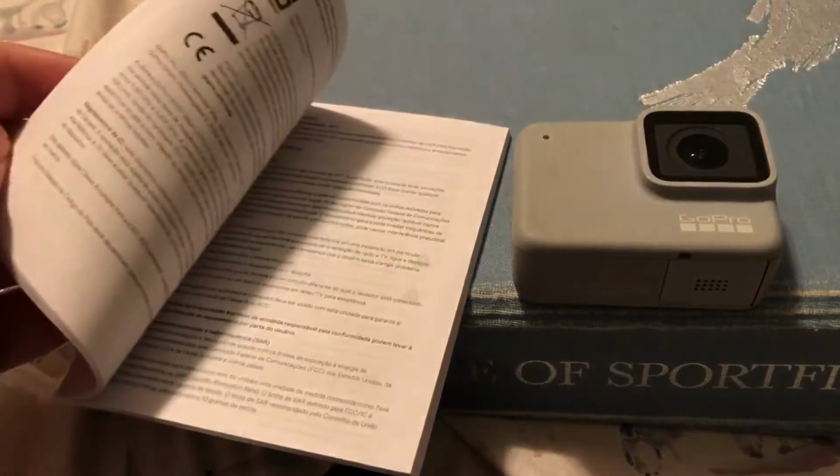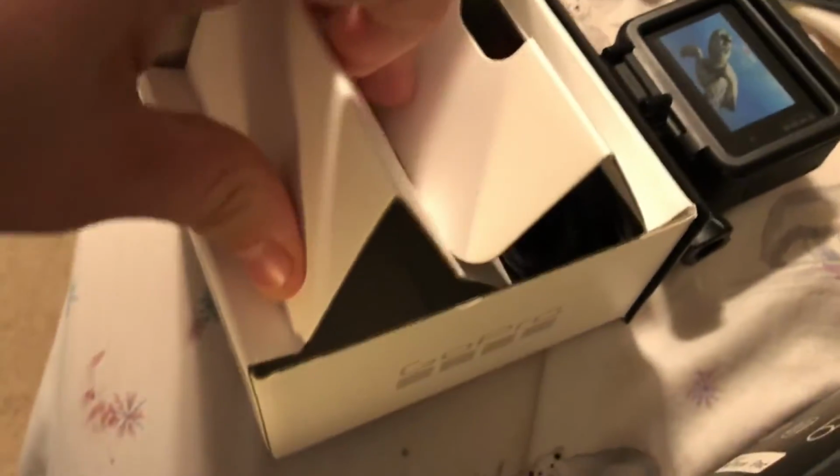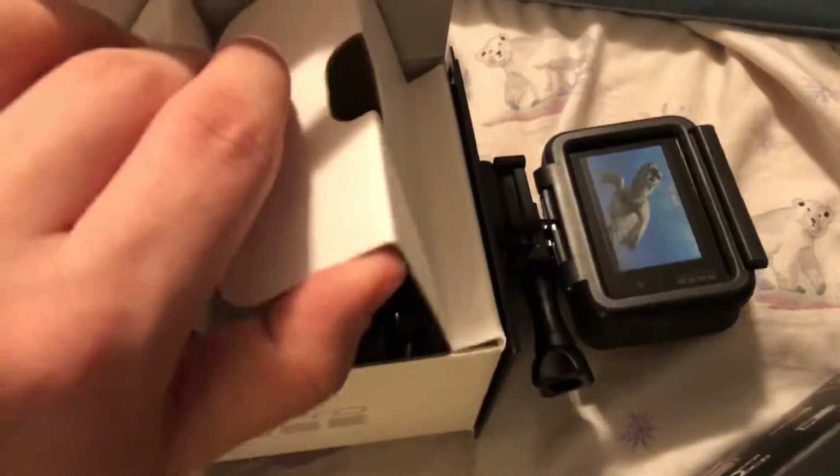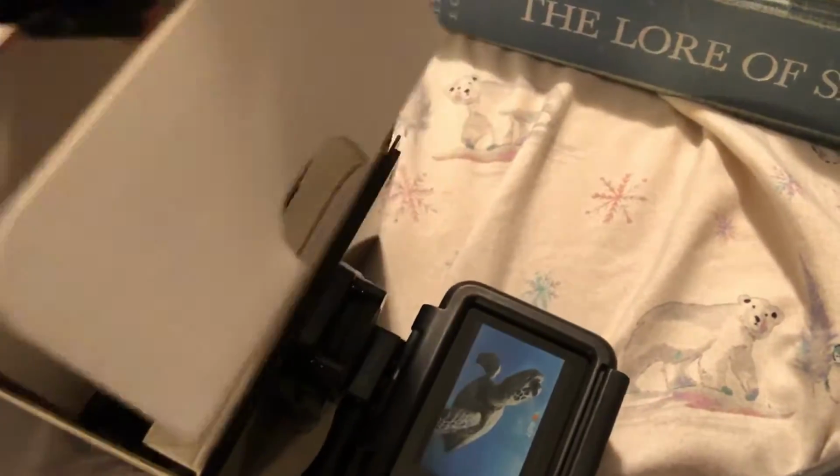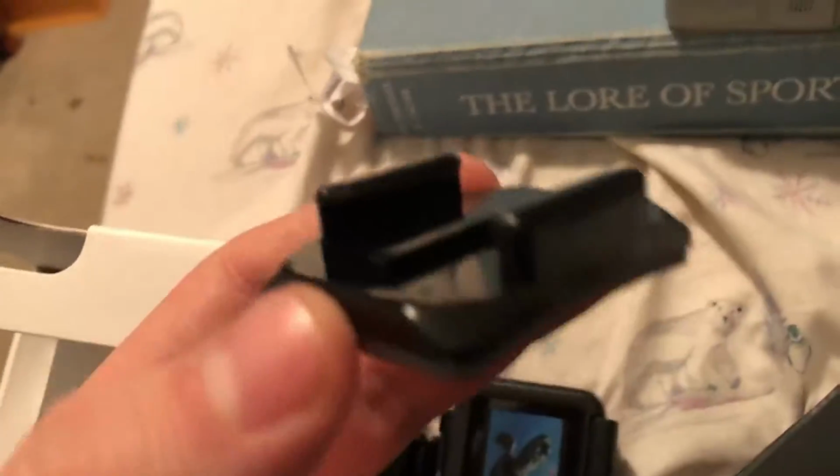this is just one of those booklets the GoPro always gives you with every GoPro you buy. I'm not going to read that. I'm going to open this up. I apologize if my filming is not real well. I did not plan on this today. I already got one of these, so I'm not even sure what it's for. It's some kind of mount, but I don't need it.